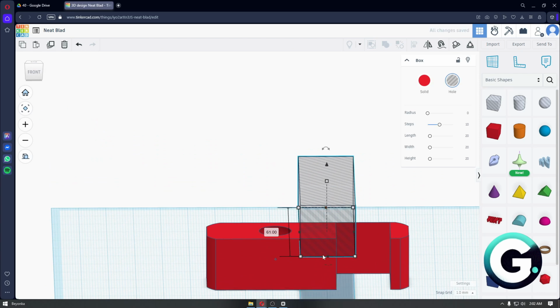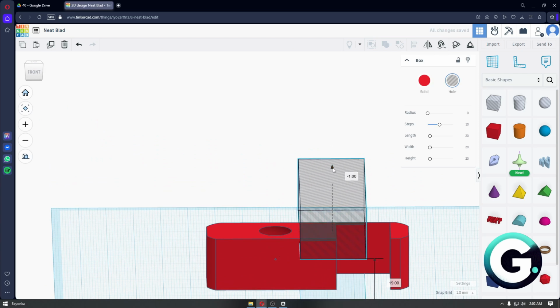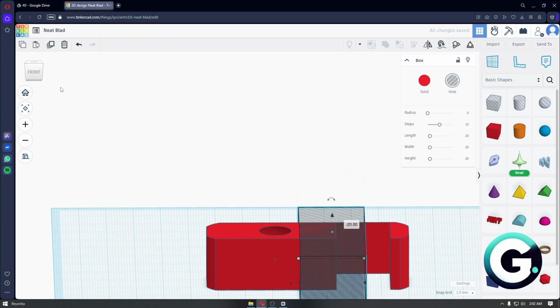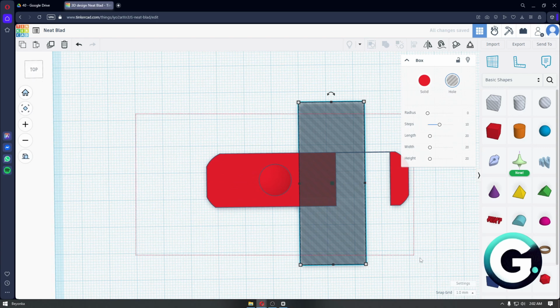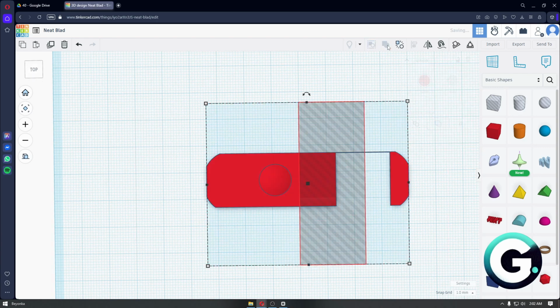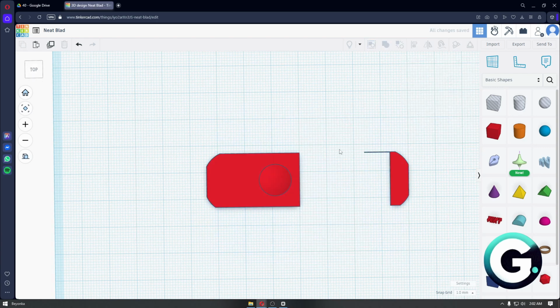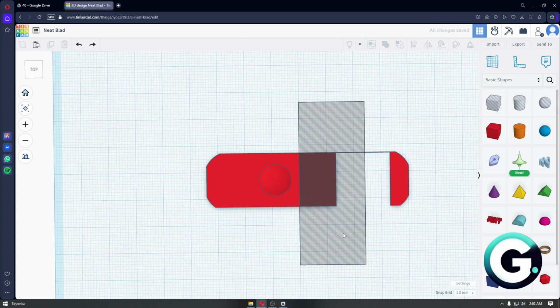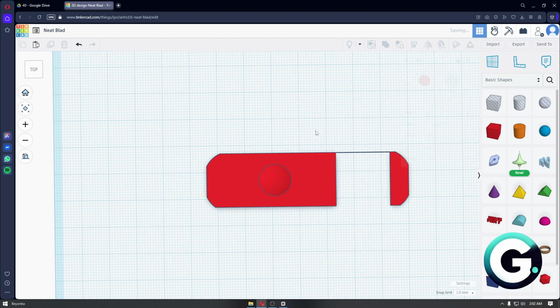So to make sure that everything is cut, I'll just make the shape bigger. I'll lower down the shape to make sure that it matches with my design or object. And from there, it's as simple as combining the shapes together. It will automatically cut your shape depending on the design that you have made.